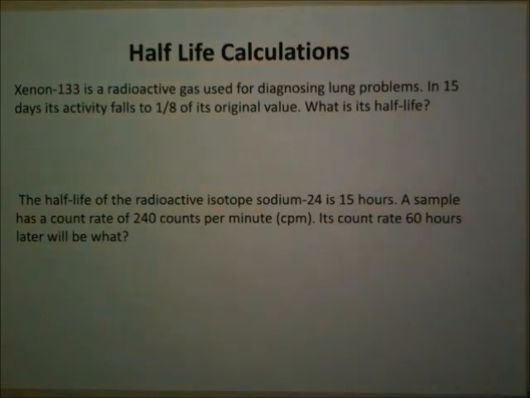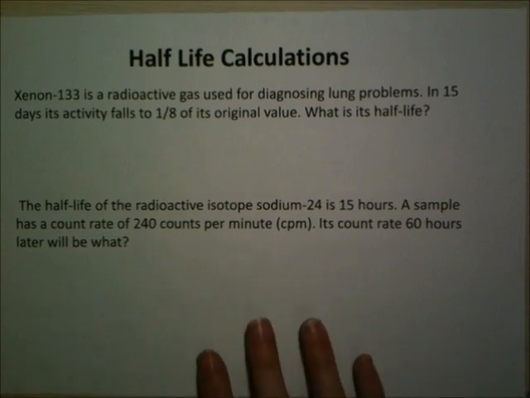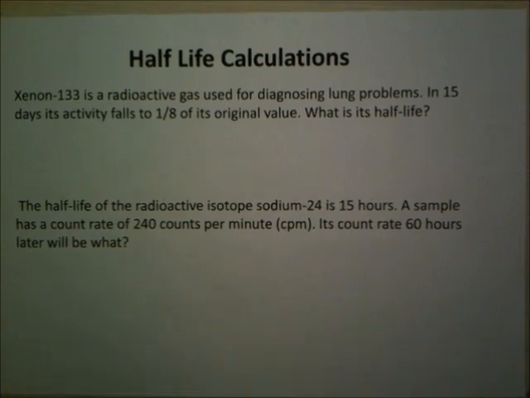There's 2 more things you might have to do with half-life. There's a few calculations. But they're quite simple numbers and you just have to work them out in your head most of the time. So the first one here: xenon is a radioactive gas with a use for diagnosing lung problems. In 15 days, activity falls to 1/8 of its original value.